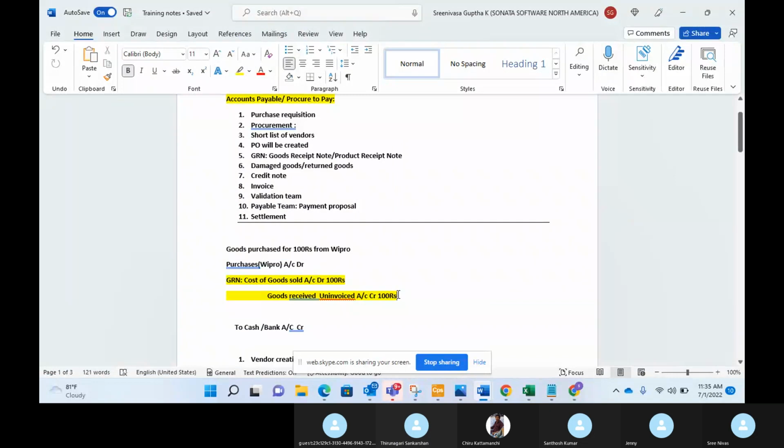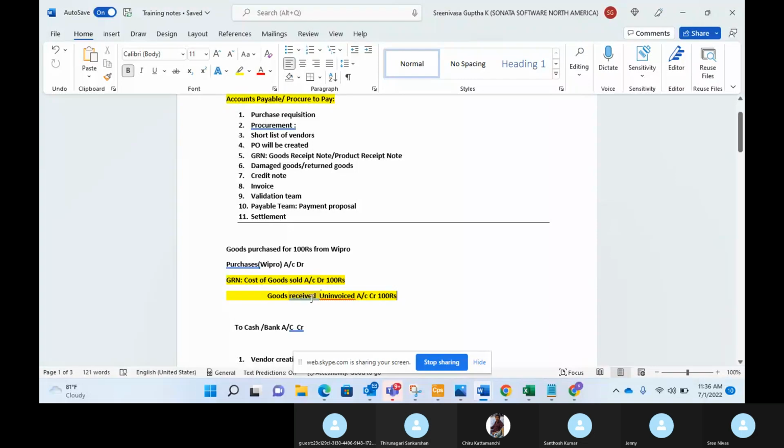If you are not clear with this journal entry, going forward we will be having two or three journal entries linked to this one. For that reason, I'm telling you, please stop me in case you are not able to understand. Once we receive the goods, for example, there will be a warehouse, right? Once they receive the goods, there is an increase in the asset, and our books of accounts will reflect that we have received the goods. But whenever we receive the goods, we are supposed to pay.